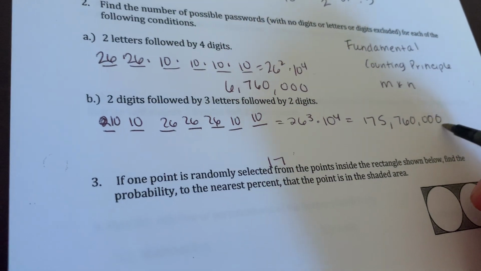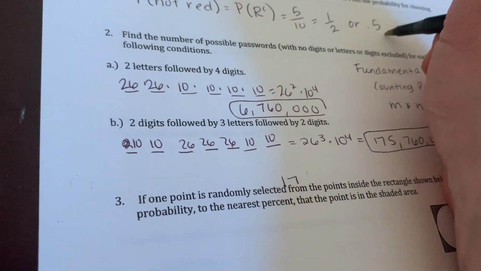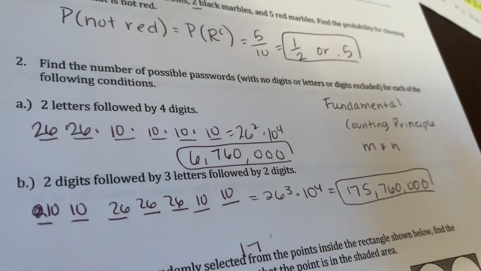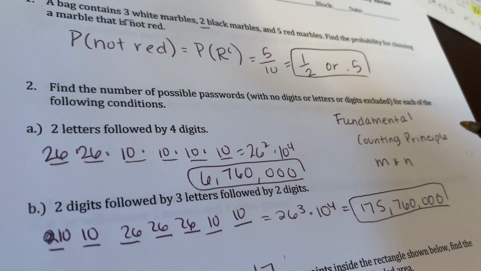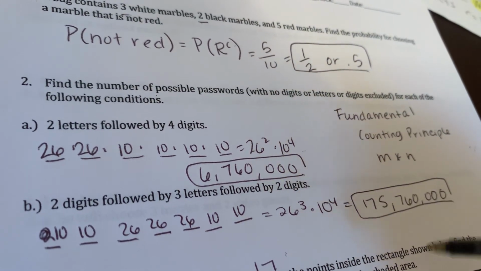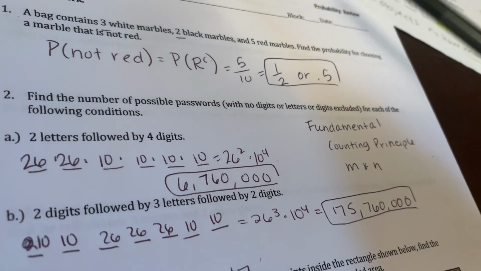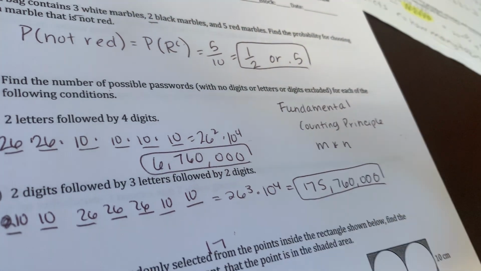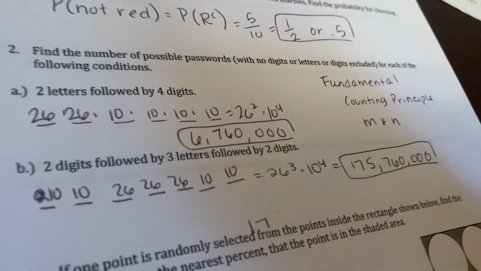Okay, so that's really day 1 of this lesson. It's basic probability and fundamental counting principle. What's the difference? "In how many ways" is just a straight up number. It's just saying X amount of ways. Probability is saying how many ways out of possibilities. So probability will always be a fraction and options are just a number, okay? So if they ask for probability, you better give a fraction or a decimal.